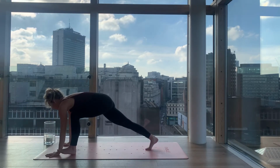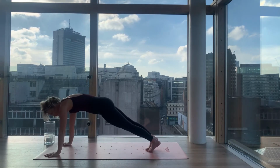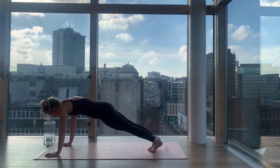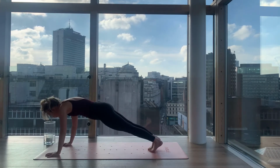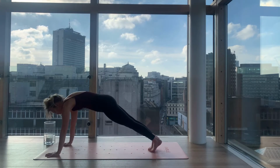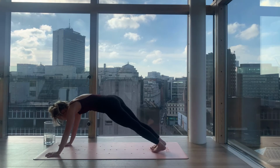Now, once you arrive in your high plank, take a moment to stabilize. So don't just kind of drop into your joints. Use your foundations. Look at your hands. Spread them. Press each and every fingertip down so you feel this push action. Your arms are switched on. Your heels push back. The crown of the head is forward.